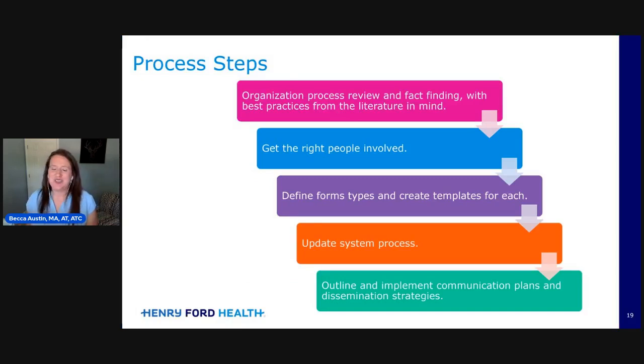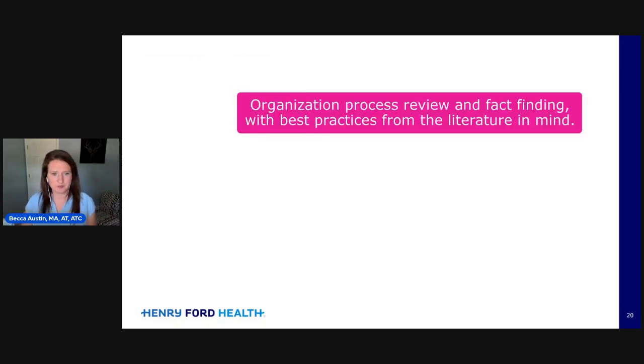So again, trying to make a very complicated process relatively simple, I've identified 5 steps here as far as getting started at your organization. These are organized in a step fashion. It does not mean they don't happen simultaneously. It doesn't mean they may not happen out of order. They may happen out of order. And this is, again, for the clarity of our presentation today, I'll go through these steps one by one. Keep in mind that depending on your organization, you may be able to skip steps, you may be able to rearrange them, but we do think all of these steps are very, very important as you work through this process within your organization.